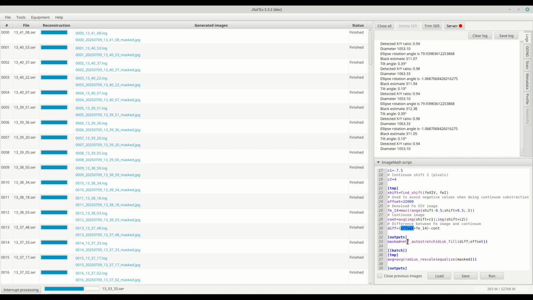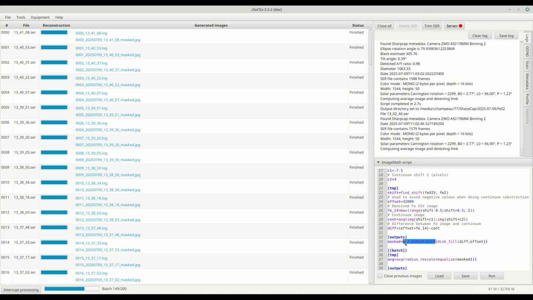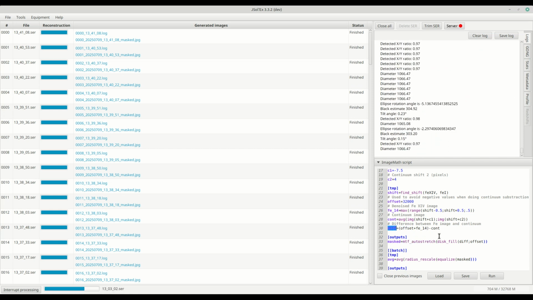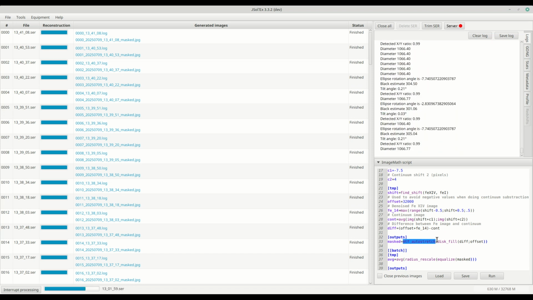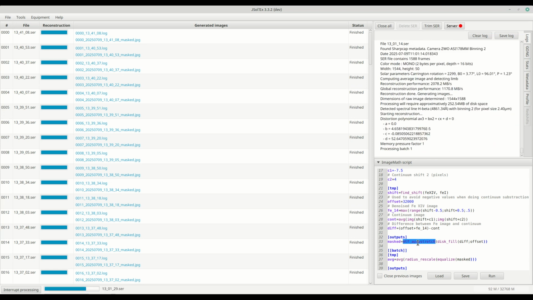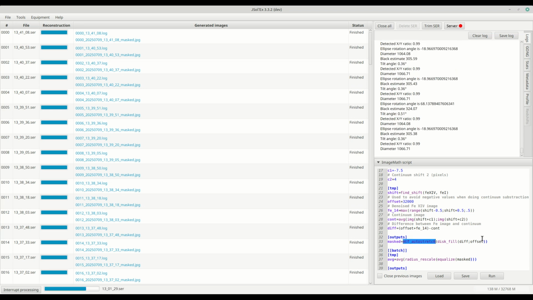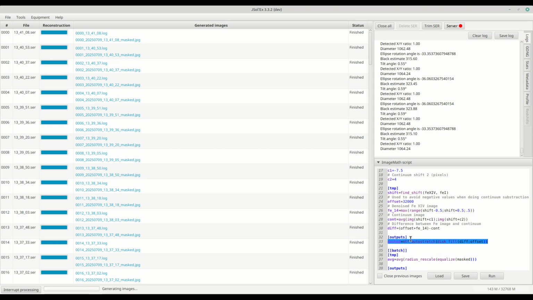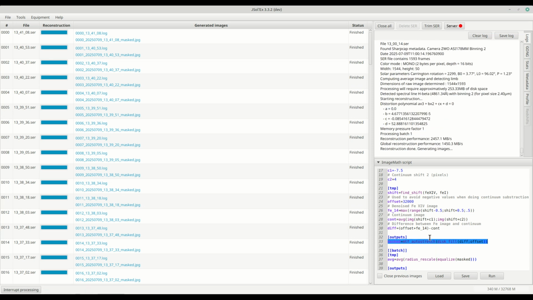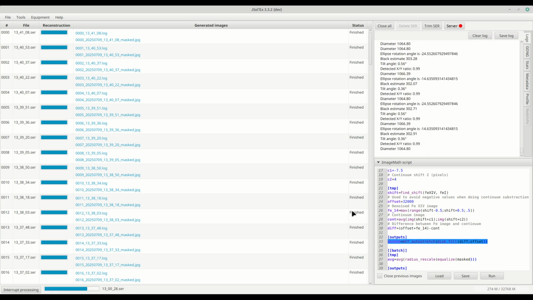So at this stage, we have the difference image, and what we are going to do is put a mask on the disk and then do a midtone transfer auto stretch on this. And this is really the key to having a successful corona image in the end. It is the auto stretch that we're going to apply, which is going to extract this signal.